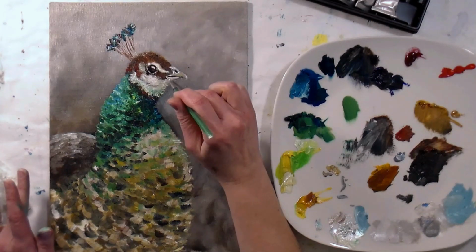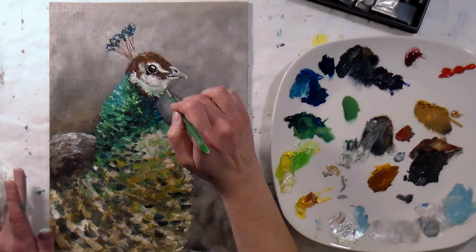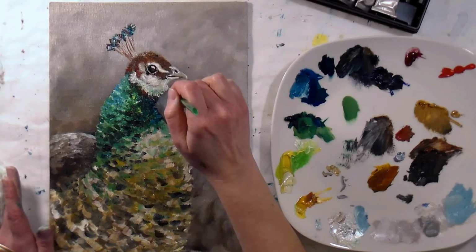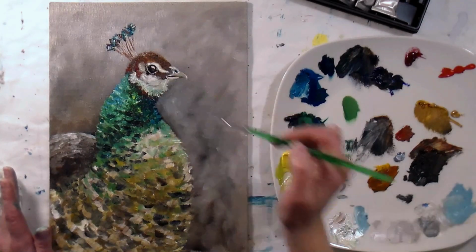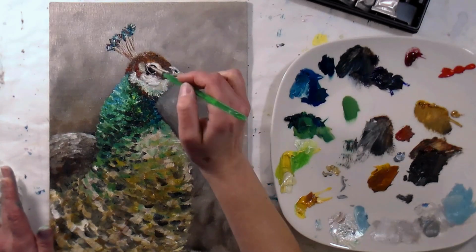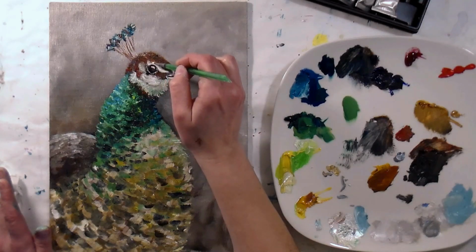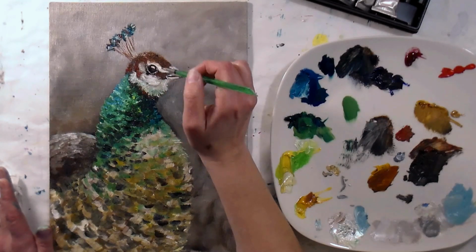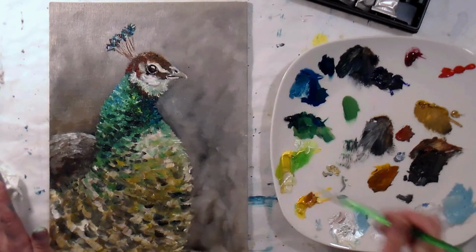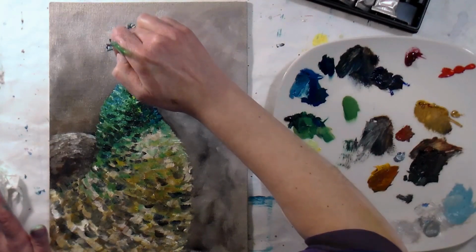He looks like he's smiling. He's a happy little, or she, happy little peahen, because I think it's a peahen. I think that a peacock would be way brighter. And brighten that up there. Brighten up behind the eyes a little bit. I want the attention to come to the face.